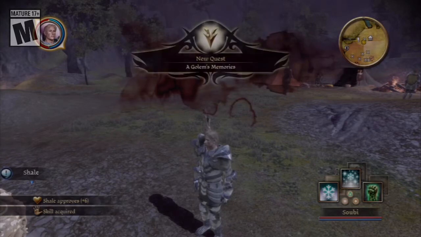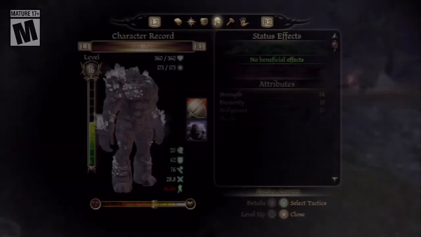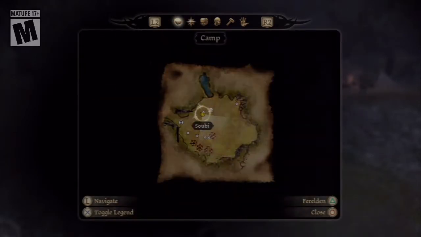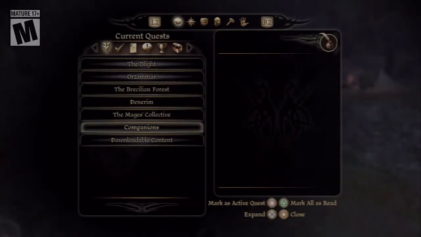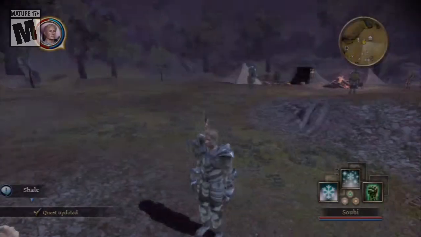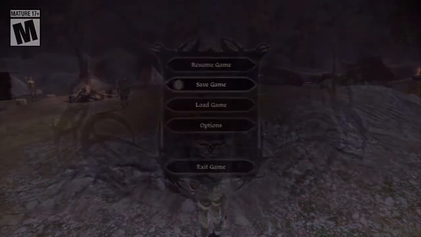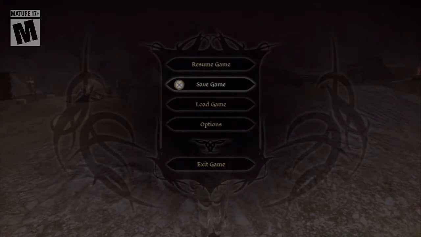Okay, and so we should now have, yep, a Golem's memory. We can go into the surface to find stuff, or go into the deep roads and find stuff, and find out more about Shale. But that's all going to be in the future set. For now, we're going to stop. Next set will be... I don't know. Let me check quickly. Next set will be DLC. Oh, cool. So, I hope you guys enjoyed the Deep Roads, and I'll see you guys next time.